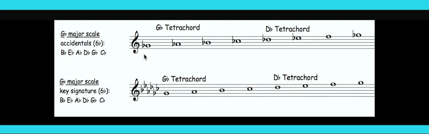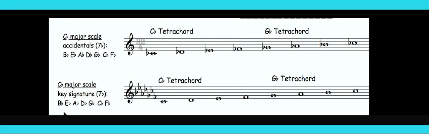The G flat major scale consists of the G flat tetrachord on the bottom. We can see we have all flats going up, and then we have our whole step from C flat to D flat, and then we have the D flat tetrachord on top, whole step, and then we have a half step from here to here, and F is the only note that's not flat in the key or scale of G flat major. So when we put all the flats in the order and we add our new flat, which is C flat, we now have B, E, A, D, G, and C flat in the order of flats.